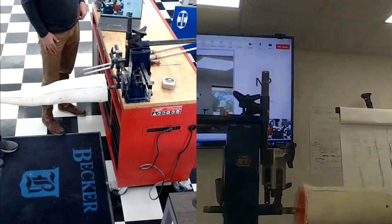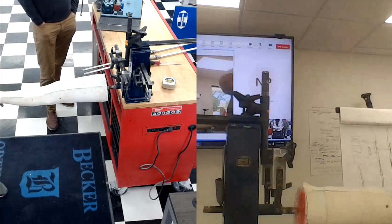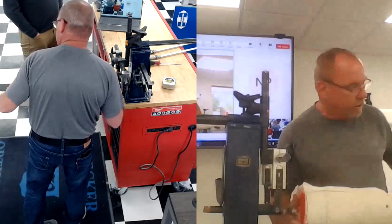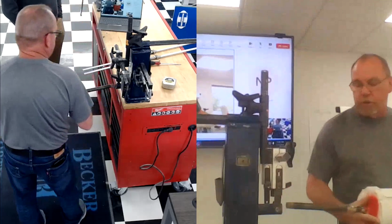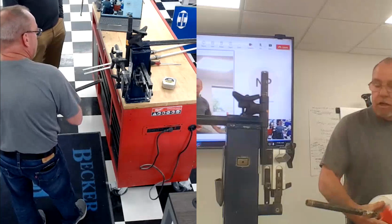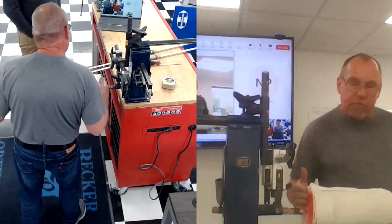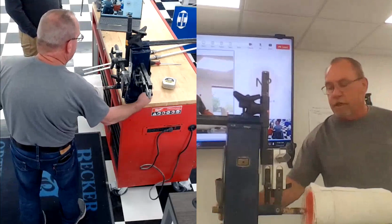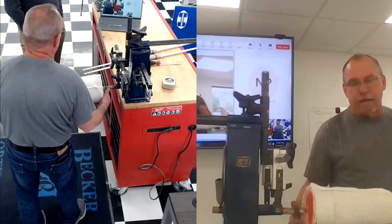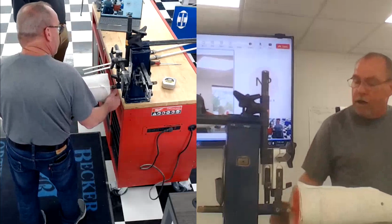So Roger, you want to go ahead and begin and let us know how we're going to initially approach the alignment? Yeah, certainly. The first thing is to have the mandrel inserted into the mold. What we use here at Becker Orthopedic is basically a half inch gas pipe. One of the most important things that I find about it is that from the level of the plaster to the end of the workstation, you want to have in the area of 8 to 8.5 inches so that you can lock it down properly and get it in.